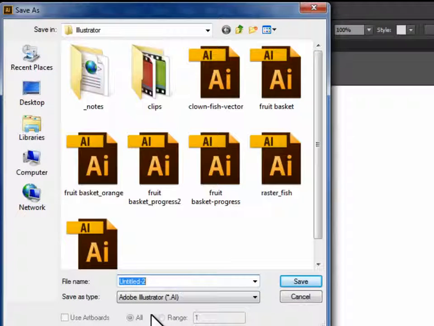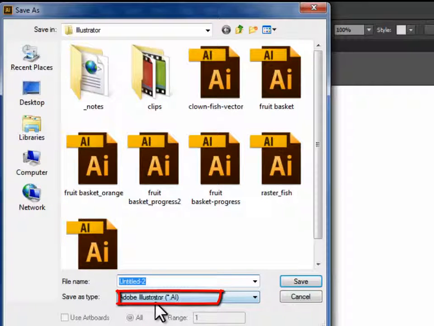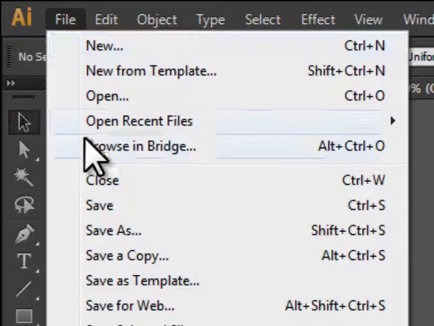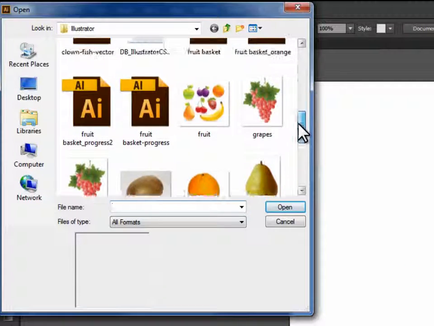To save an illustration, choose File, Save. The image will already have the name you gave it when you started the new page. Choose your location. It will save with the AI extension. When you are finished with an illustration, you can export it to different file types, but don't do that until the image is complete, as you will lose all editing features with other file types. We'll discuss exporting later. To open a previously saved file, just use File, Open, and navigate to the file.